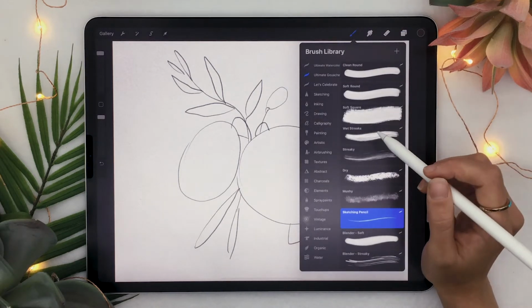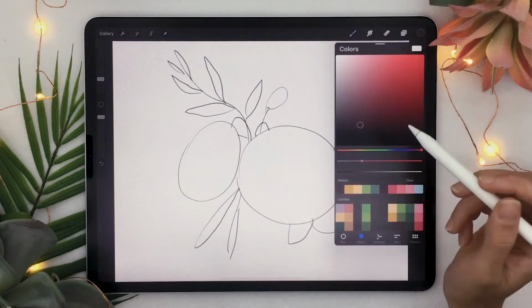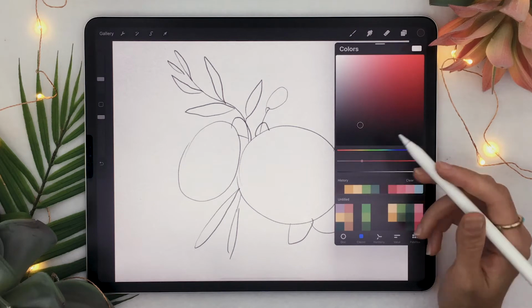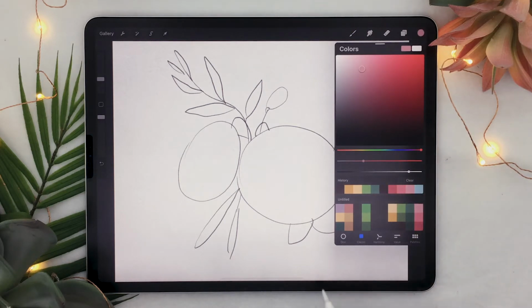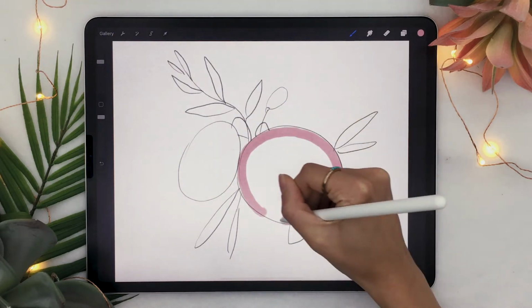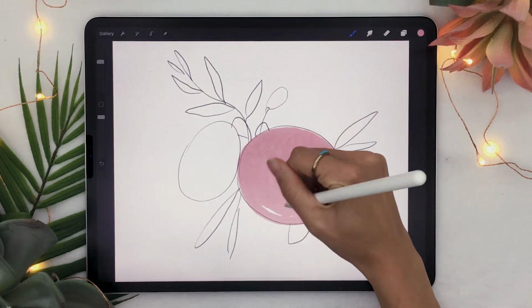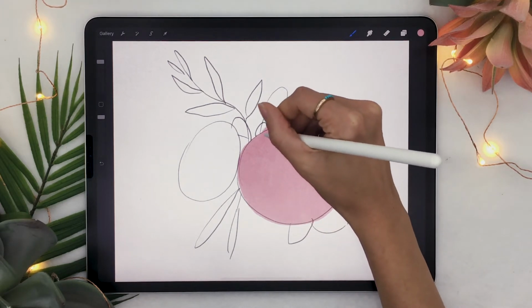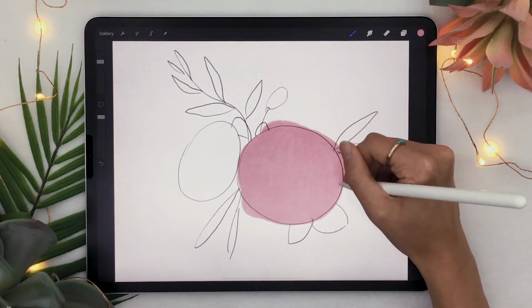If you have the gouache brush set, pick the soft round brush, and you can pick whatever color you want for your flowers. In this case, I'm going to go with pink peonies. And very simply, you're just going to color in the same round type of shape that we had first. And you can add some petals that are just peeking out of the main shape, just like this.